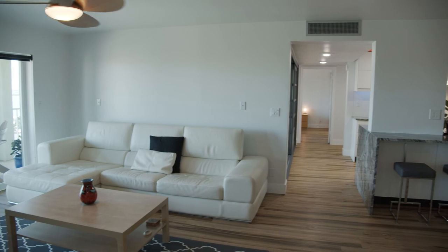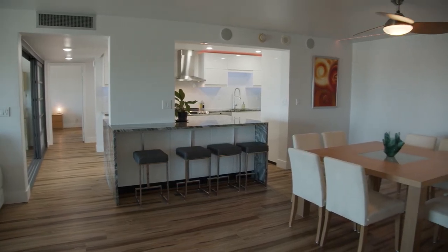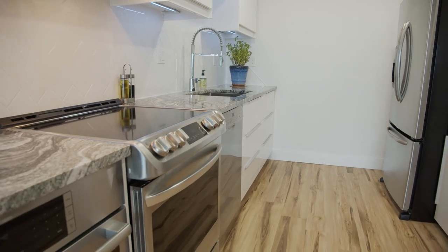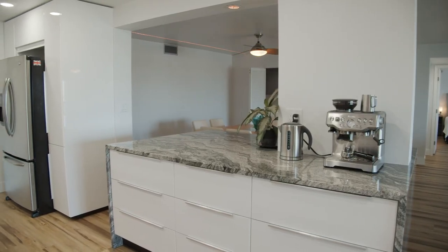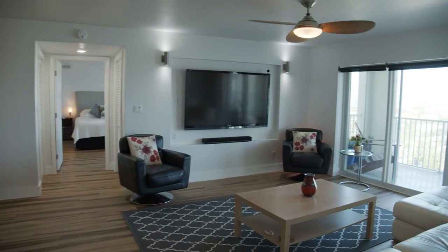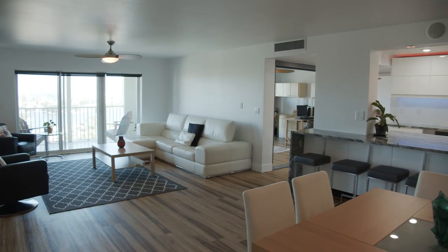Penthouse A in the west building of Three Palms Point is 1,900 square feet of panoramic views overlooking the Gulf of Mexico and Boca Ciega Bay. The designer kitchen has a sleek European design with soft-close doors and stainless steel appliances. Accent lighting can be changed to set the mood and tone through colors. The open concept living and dining areas lead to private balconies, offering flexibility for entertaining and taking in the sights from sunrise to sunset.